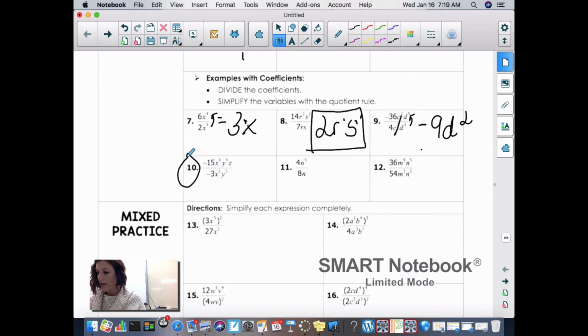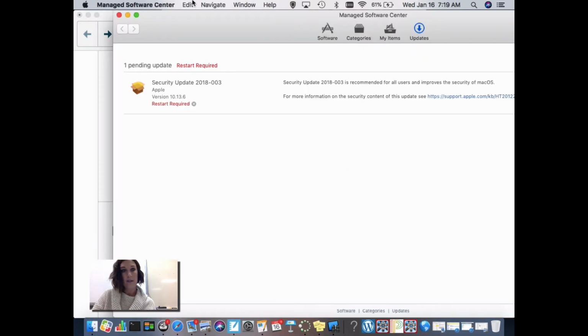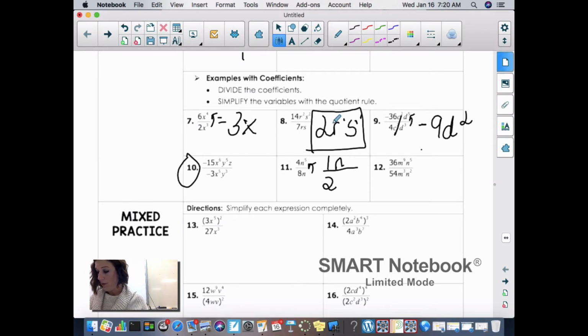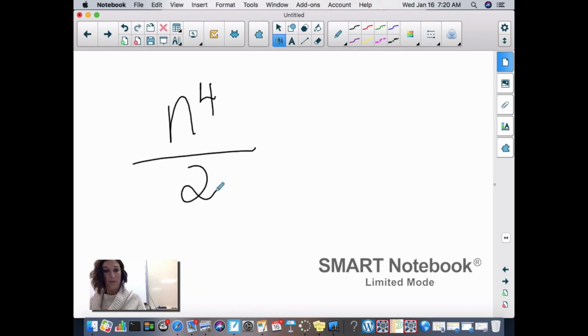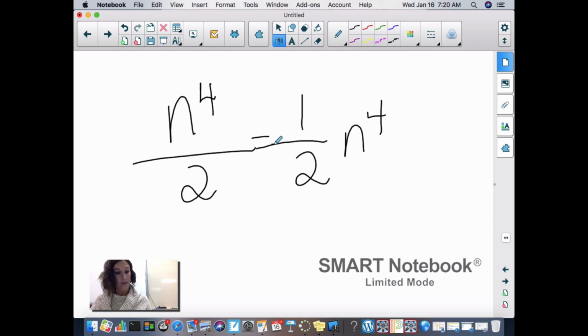Number 11 I'm going to do real quick. With number 11, 4 over 8. 4 over 8 simplifies down to 1/2. So in this case, you actually have a denominator, which is that 2. N to the 5th in the numerator, n to the 1st in the denominator. Bring that up and subtract 5 minus 1. So I have n to the, oopsies, the 4th in the numerator. Okay, so I can rewrite that n to the 4th over 2 would be how to simplify that. Or 1/2 n to the 4th, it means the same thing.